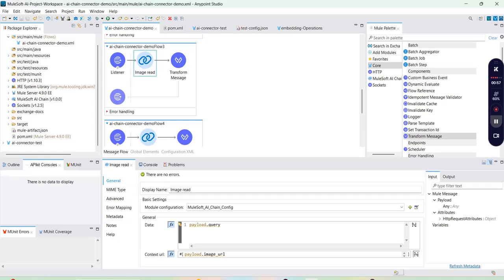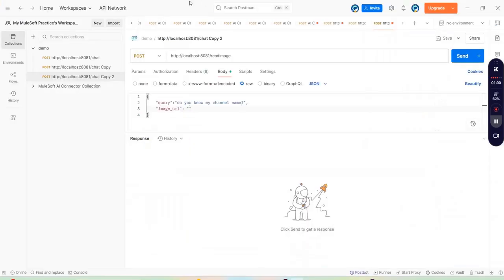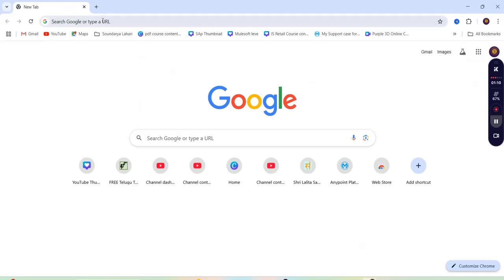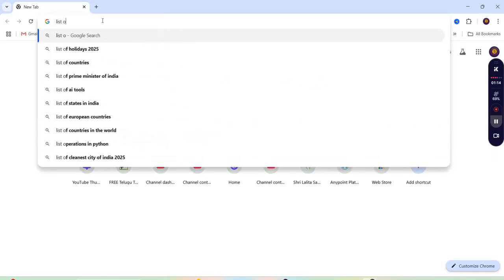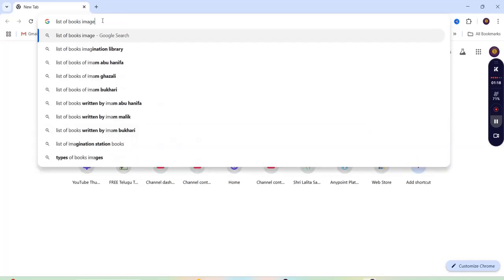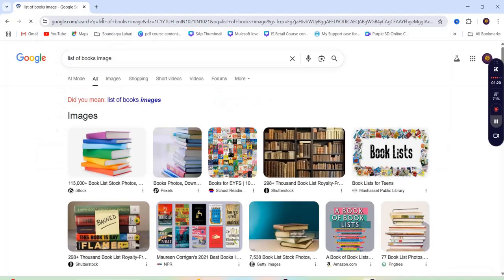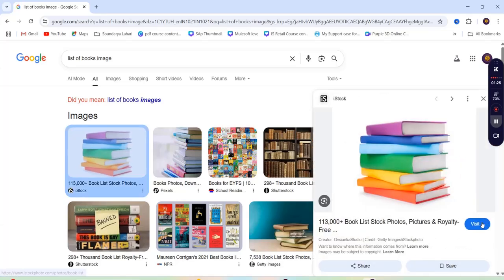Now if you provide the image URL here, it will read and analyze the image, and it will answer whichever question you pass here. We will change this question later, but meanwhile let me check any images. So a list of books image, we can get it from Google. You can give any image, any URL. Maybe let me just give this URL.